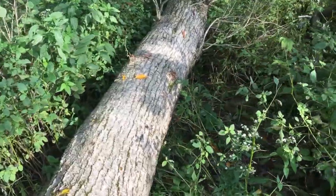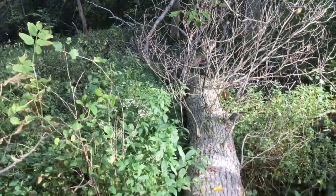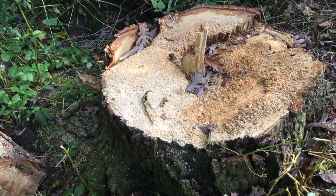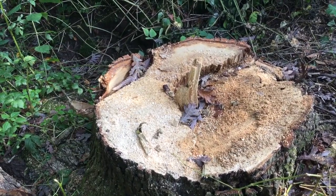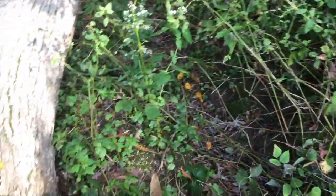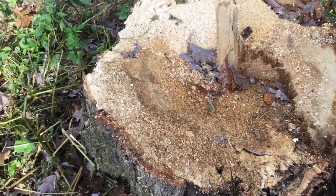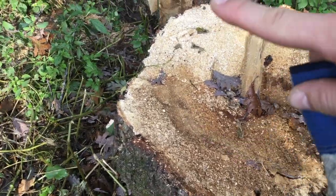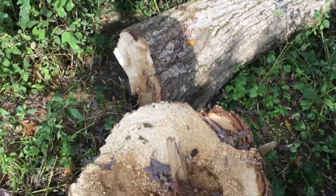And look at him, he's a big one. Check this stump out. Now that, for sure, is no Buck and Billy Ray stump. I don't know what the heck. Looks like it just cut all the way around the outside. All right, let me get these chains dragged down here.